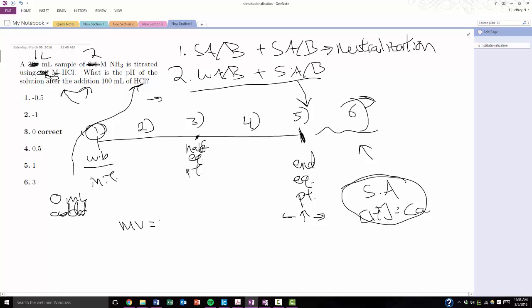And by me saying solving for the equivalence point, I'm saying what volume of titrant you have to add to fully neutralize the solution. So that's going to be MV equals MV. I'm not going to go over the theory behind it because I'm assuming you already know that. I'm just going to go through the practical aspects of solving the problem. So in this case, this is going to be the M1V1 equals M2V2. This is the weak base, this is going to be the strong acid. So in this case it would be one liter times two molar is equal to 0.5 molar with a volume two. So V2 is going to be four liters. So I know that to get to the equivalence point, I have to add four liters of acid.